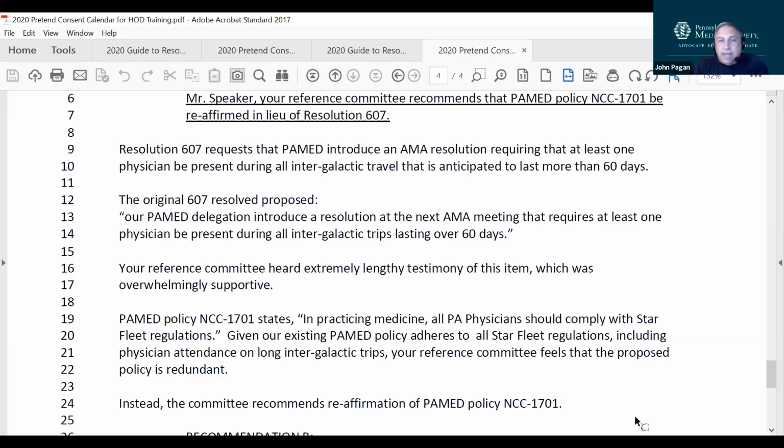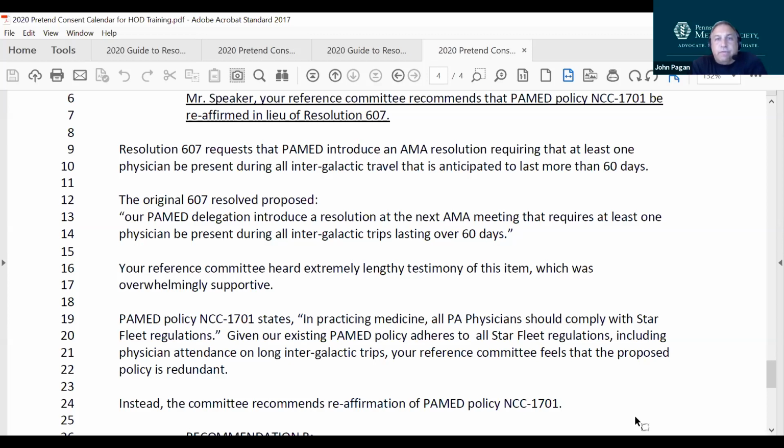So there is a motion to table this item. Motion for table is the higher order and requires no debate and no discussion. So you have before you the motion to table Resolution 607.